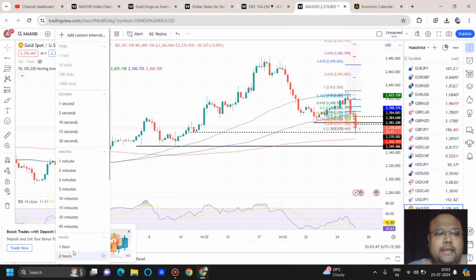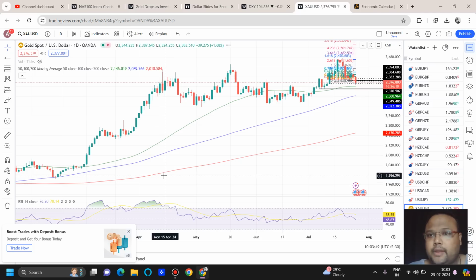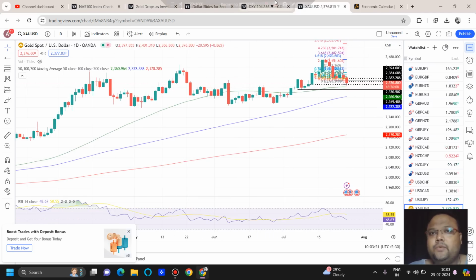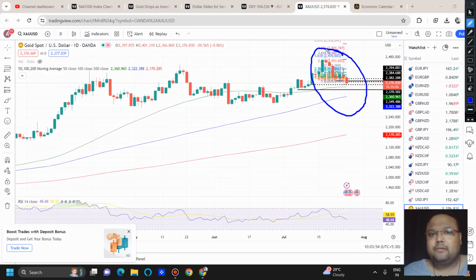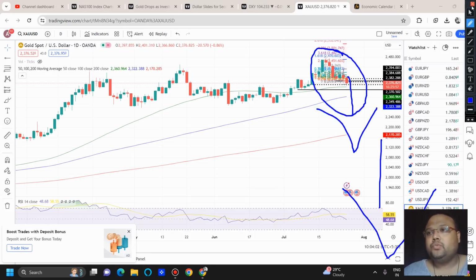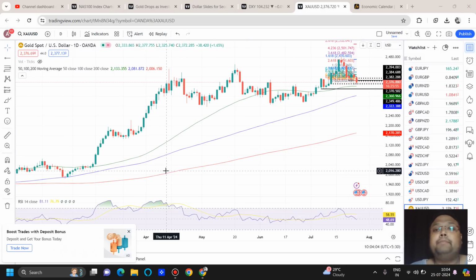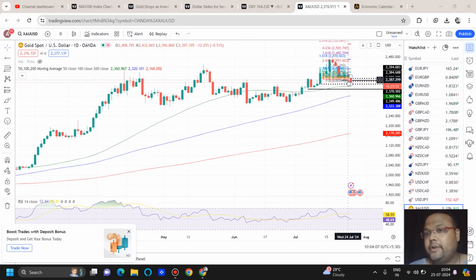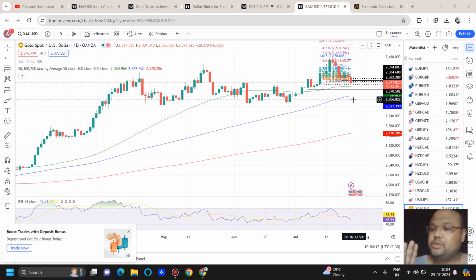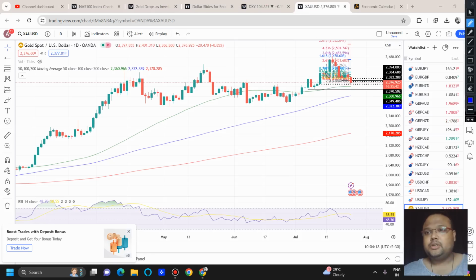If you look at the daily chart of gold here, we can see some good correction right now, and correction is always important for any market so that it can go up again. Do not consider it a complete trend reversal as of now, because we still do not have the backing of the fundamental factors that will bring gold towards the expected level of 2200, 2150.